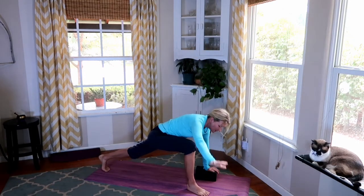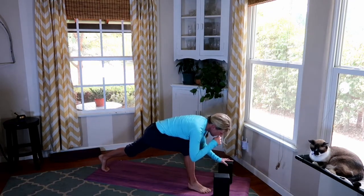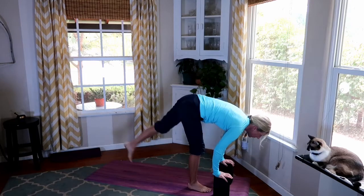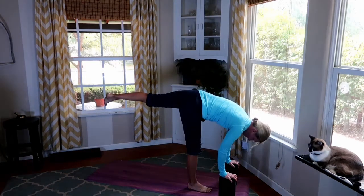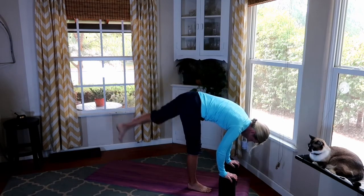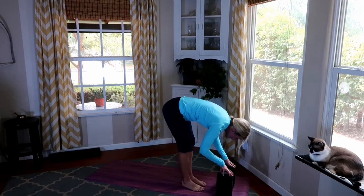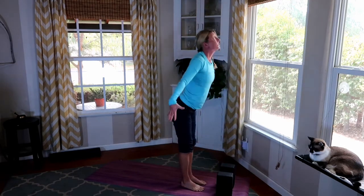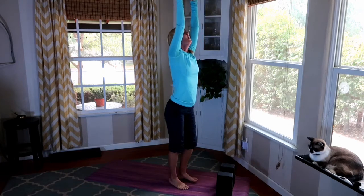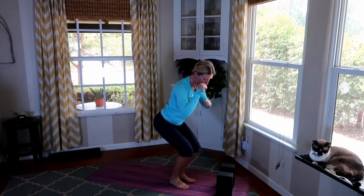And bring this back to center. Using the core, blocks or floor, let's lift ourselves up, modified warrior 3. Lift that up nice and strong. And bring this back to center. Good. Inhale, monkey, flattening the back, looking forward. Exhale, release. Inhale, sweep our arms up towards the sky. Exhale it around into chair. Let's hold here in our chair pose.